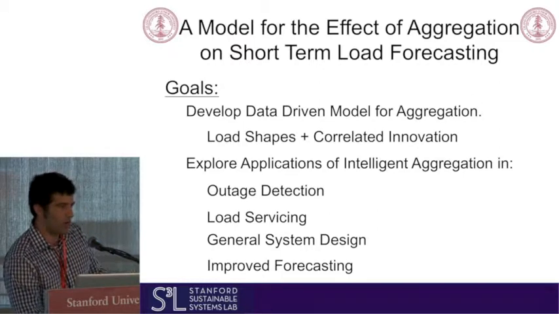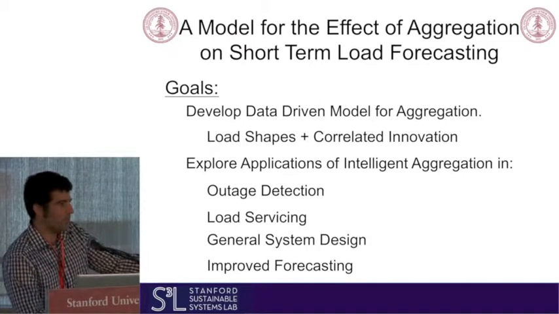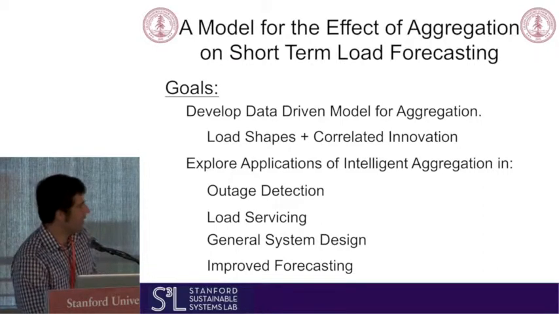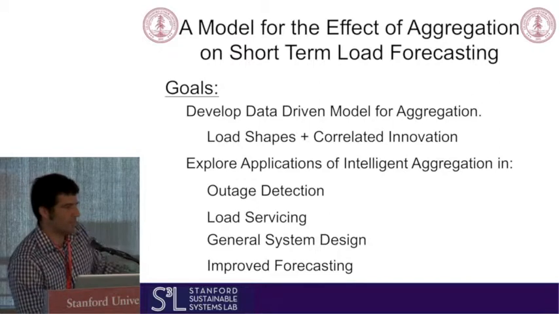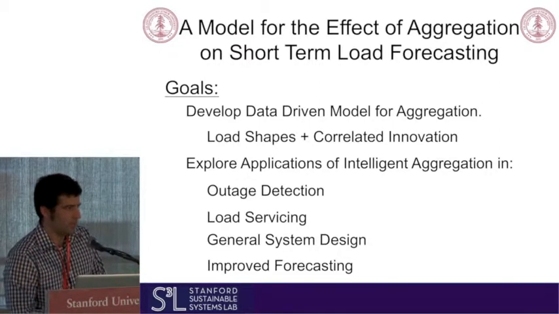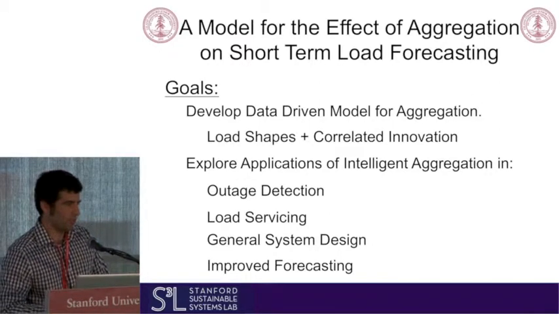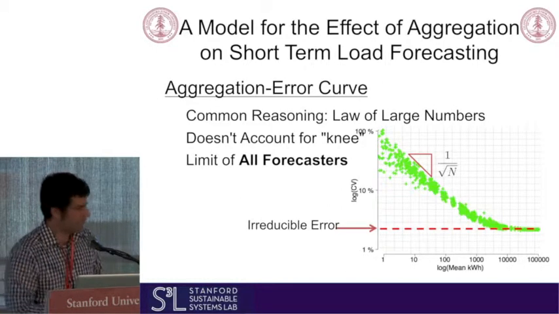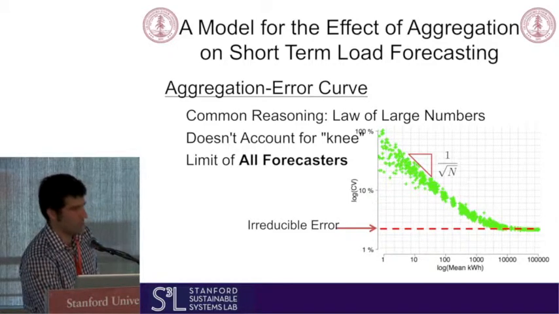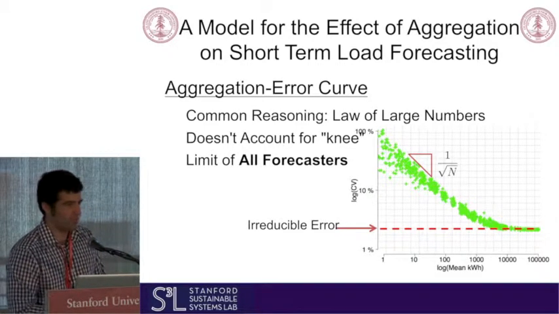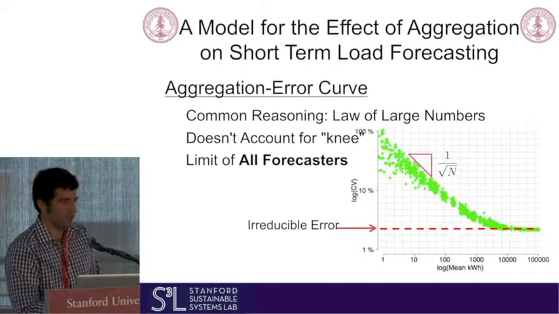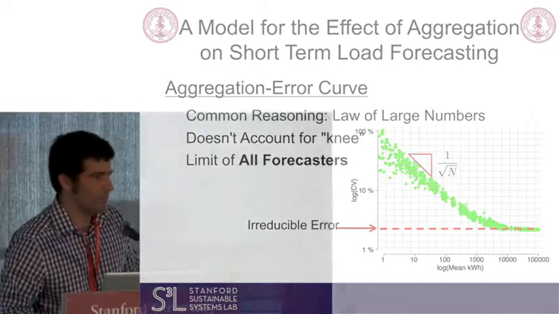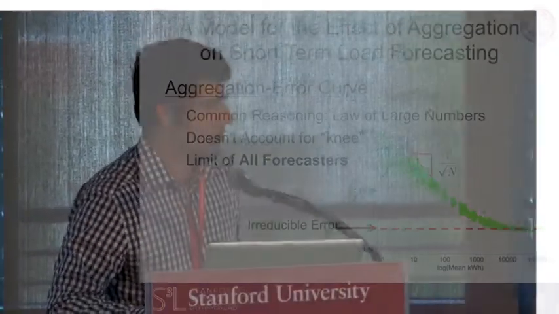One could be to use this as a proxy for distribution system operation. How can we integrate forecast? Well, you should have a good model for how it scales with the size. Also it's useful for improving forecasting and general system design. Because if you think about it, we've built this system at such a large level because we expect the per unit cost of uncertainty to go down. But as you see, there's a limit to how far it goes down. So we could think about how to resize the grid so that the per unit cost is the same as it was before, but maybe make it more efficient. I think this level of aggregation is a very good system design parameter.